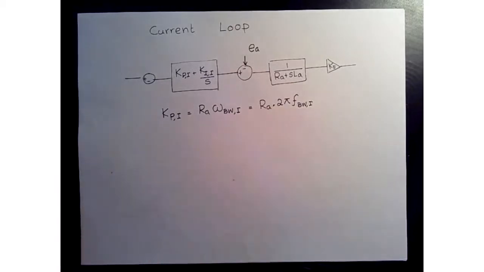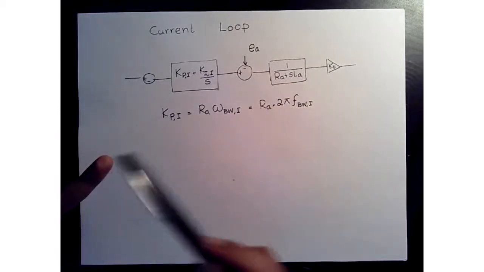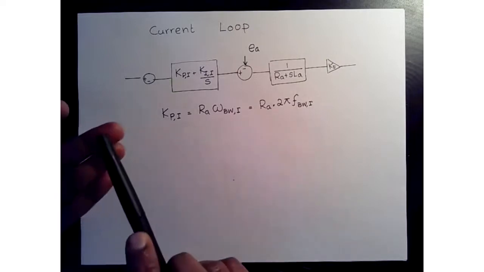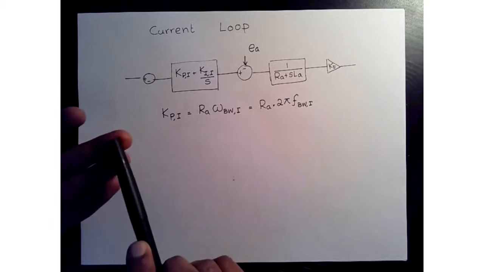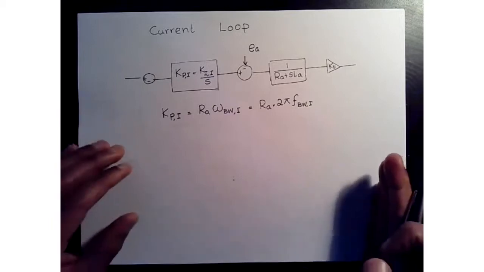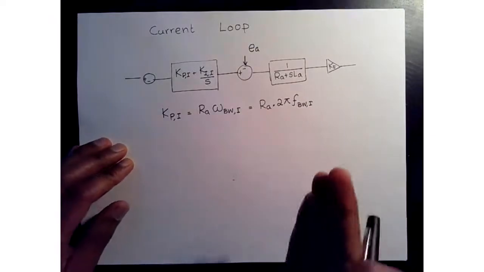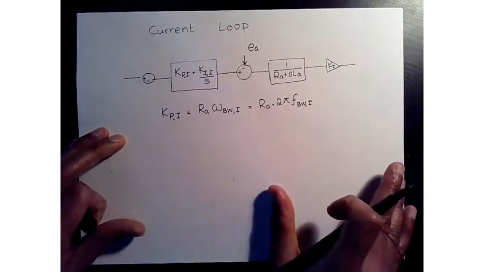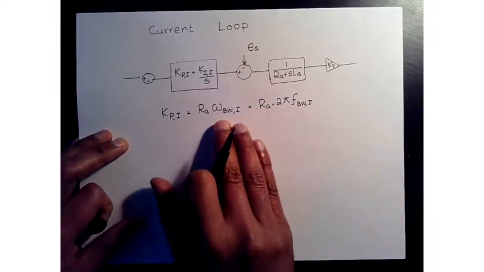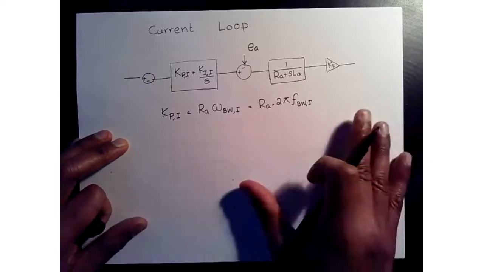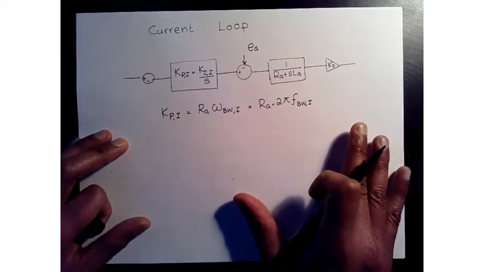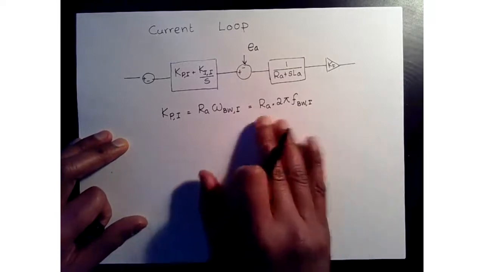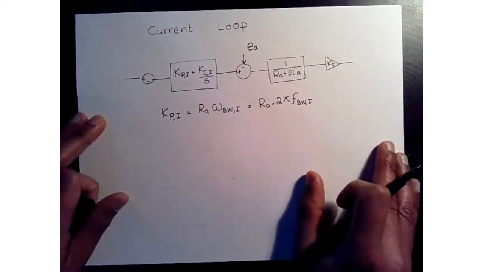In doing so, you do need to think about your sampling frequency, the delays you could encounter in the system, and how much voltage you have, because if you demand higher bandwidth, your controller is going to try and inject more and more voltage to drive the motor. So you have to be very careful. It depends on what system you have. For simulation purposes, you can try anything. You should be able to reach any bandwidth given you have sufficient sampling frequency.